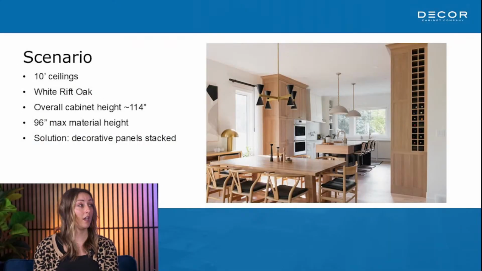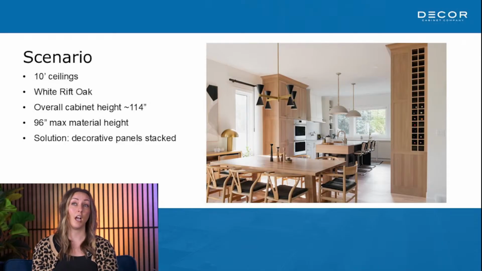Is there anything else from a design perspective you want to highlight as far as material availability? I just feel it's important to understand the ceiling height, because people don't necessarily want to see seams. You see all these pictures on Pinterest or online, and everything looks perfect, right? But there are things people have to work around. This is a really good scenario done by one of our designers. Ceilings are getting taller and taller, and we're still doing cabinetry to the ceiling. This one had a 10-foot ceiling, and it was done in white rift oak, which on our chart doesn't come in 12-foot length.